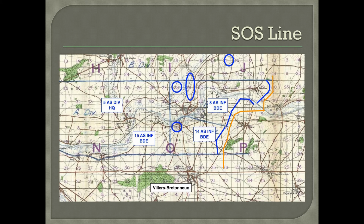Now, on the 23rd of April, another artillery brigade was added to the division's order of battle, and I should point out there that you have the front line, and then the circles are roughly where the 4 field brigade batteries are, sort of clumped together there. The 13th and the 14th brigades were in the middle, the 150th to the north and the 298th to the south. But then, as I said, on the 28th of April, another brigade was added, which was the 16th Army Brigade Royal Horse Artillery, and it was to function as a mobile reserve. It just sort of slotted in at the back of the division there.